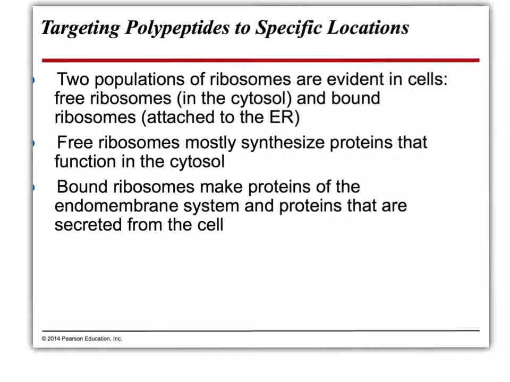Any proteins that are going to be secreted out of the cell are produced at the ER, into a vesicle, which then will be shuttled out of the cell. But other proteins that are going to exist in the cytoplasm, such as the cytoskeleton, will be made by a cytosolic ribosome.